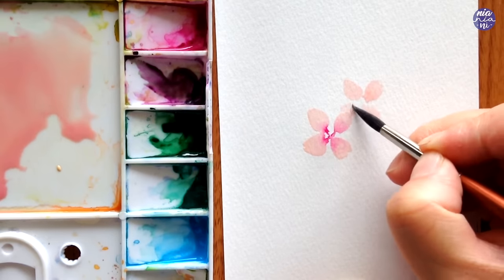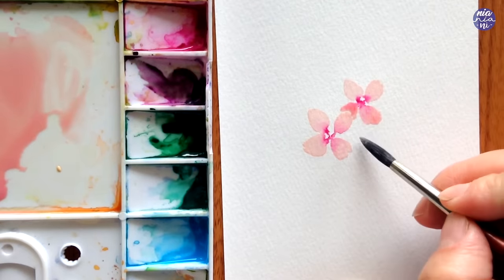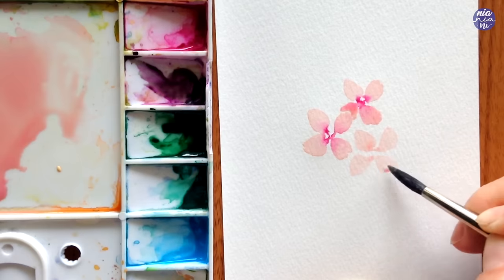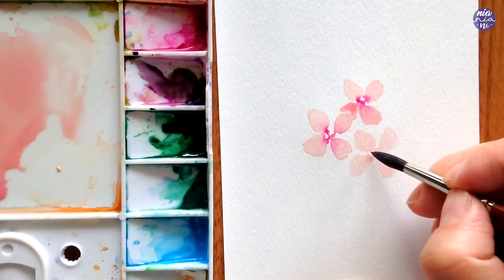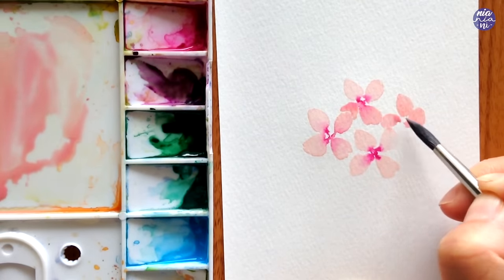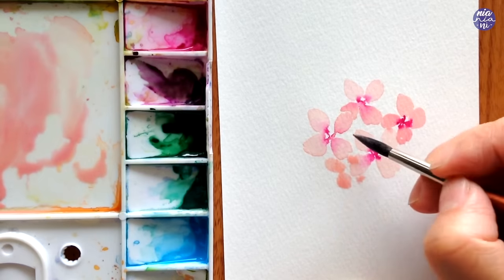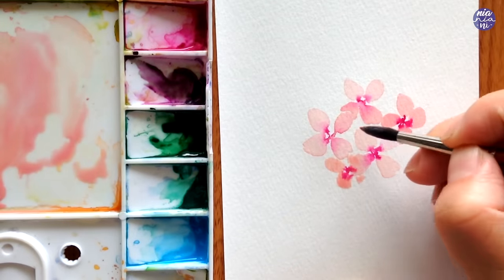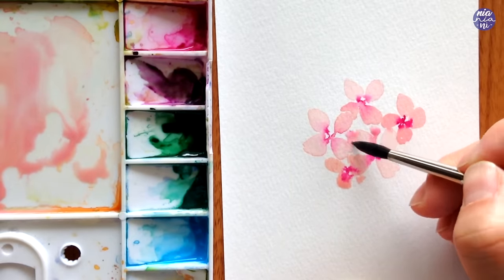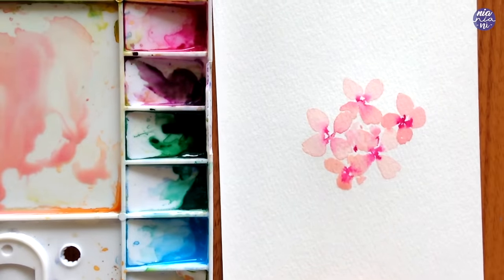As a tip, I would recommend painting with really soft pinks because the contrast will be more visible to the flowers. If you find that you have too much paint or the darker pink is spreading across too much on the petals, remember that you can either take it off with tissue or with a clean dry brush. I'm starting to create a cluster of flowers at roughly the center of the page, and this time I'm going to overlap the flowers. I try to leave a space in between the flowers so the paint doesn't run. However, if that does happen, it's still okay — you can always separate the shapes by waiting for it to dry and repainting one of the flowers to darken and separate the petals.